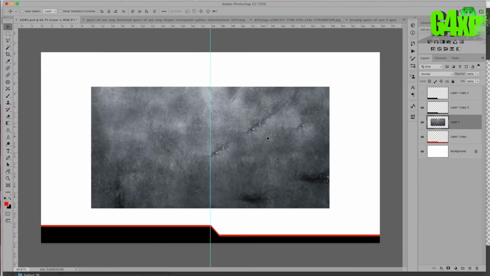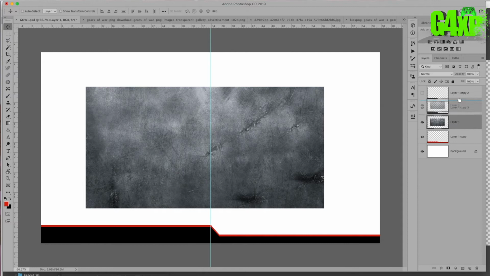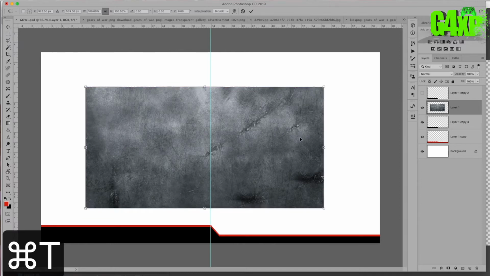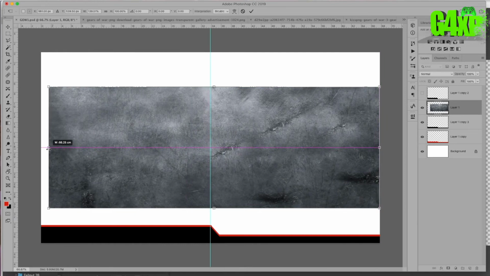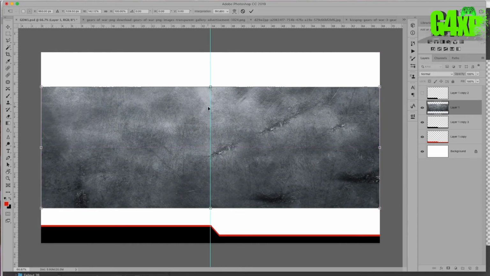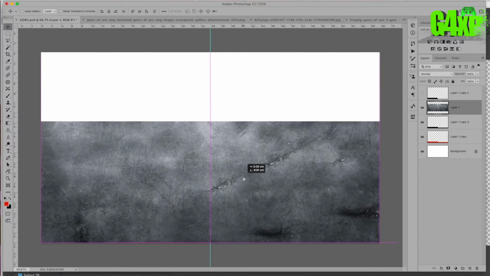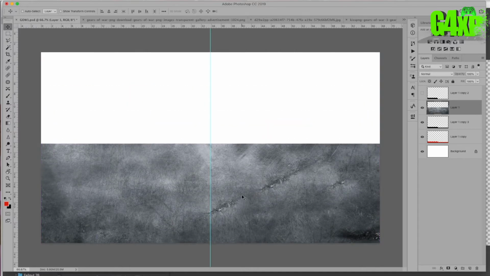Now, we want that in there. We want it above this. So what I want to do now is I want to stretch this. So I'm going to hold the Shift key down, and I'm going to stretch it. Now, I don't want to compress it too much. Now, we're going to lay that over there like that, and then we're going to hold the Alt key and click in.